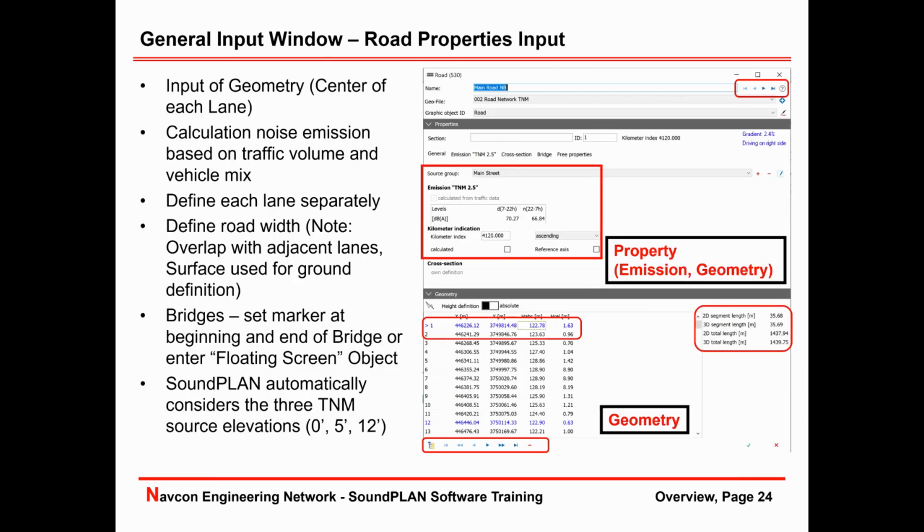Then in terms of road input, road standards typically define the emission based on a reference level at a certain distance, a lot of times 50 feet or 25 meters or 15 meters.